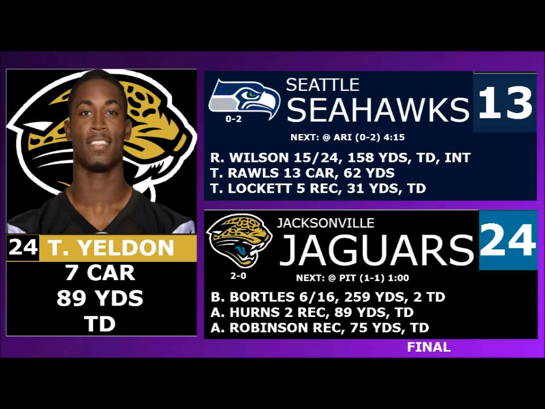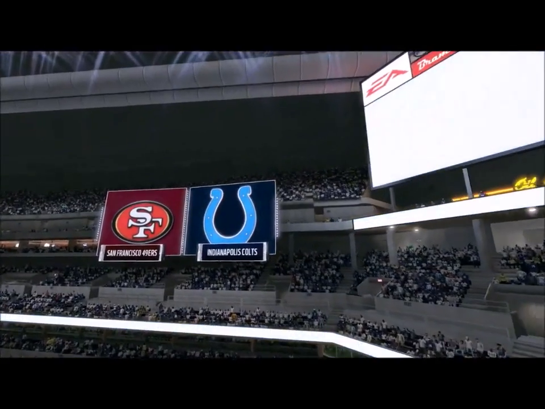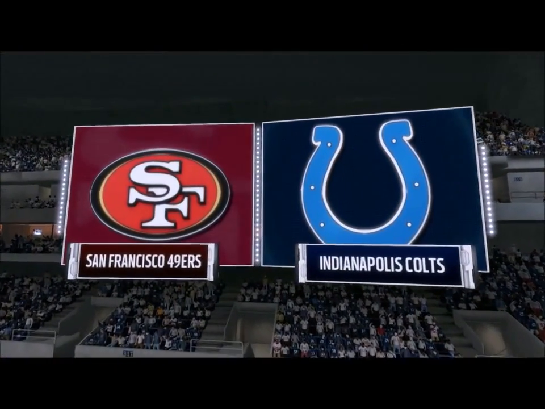Seattle will take on Arizona, both teams 0-2 in the division. Next week, Jacksonville will go to Pittsburgh. That will be an amazing game to watch. So let's see what the next game has in store for us. It is the San Francisco 49ers and the Indianapolis Colts.